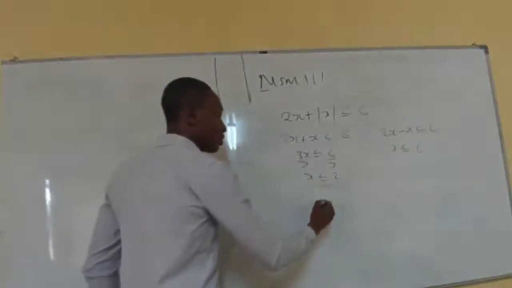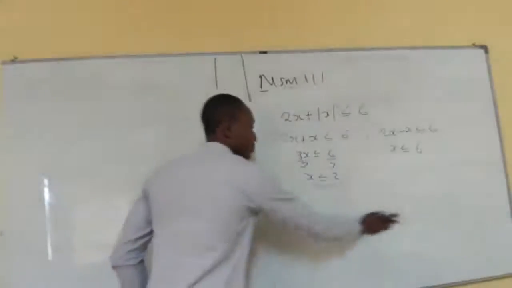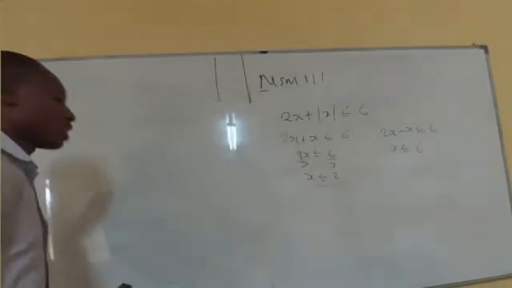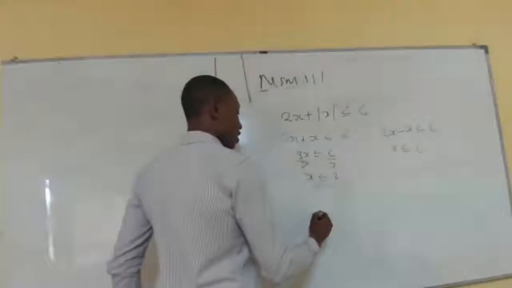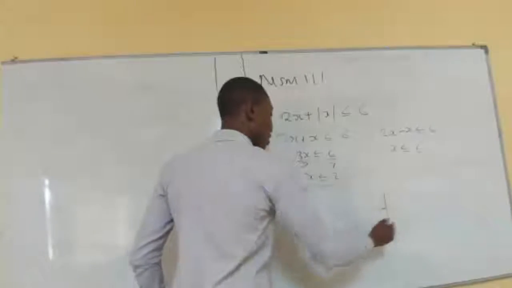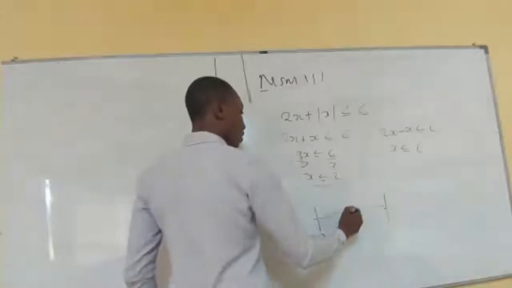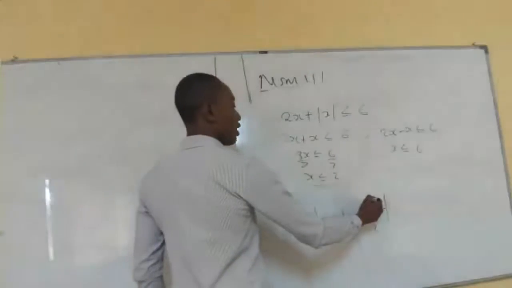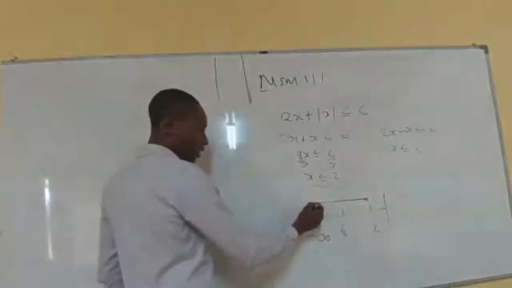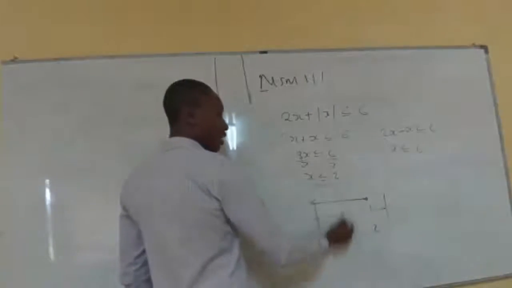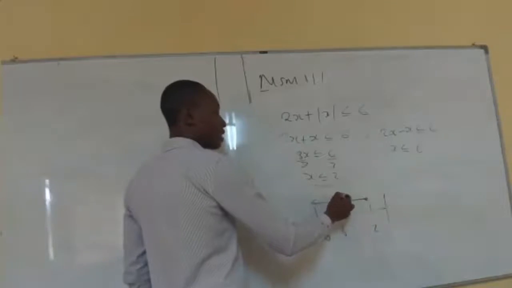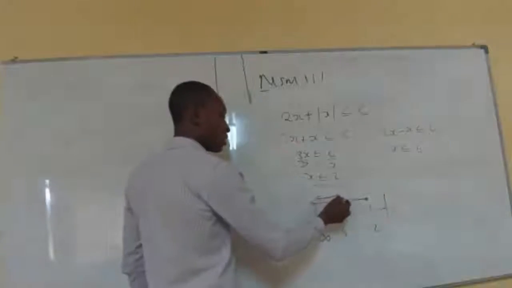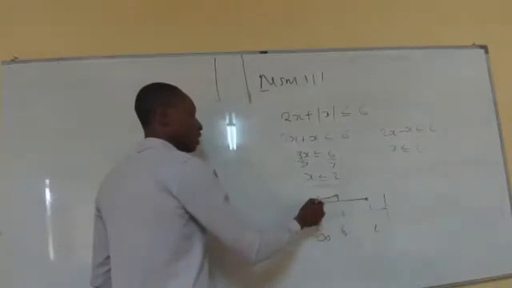If I can draw it for you, maybe somewhere here. Maybe just a rough drawing. So we're saying the final answer, in this very rough drawing, here we have negative infinity, then we have 6 and we have 2. So this one is saying you have less or equal to 2, so you're going this way. Then this one here you have from 6 going this way. So you see that these two meet at some point, at this point.